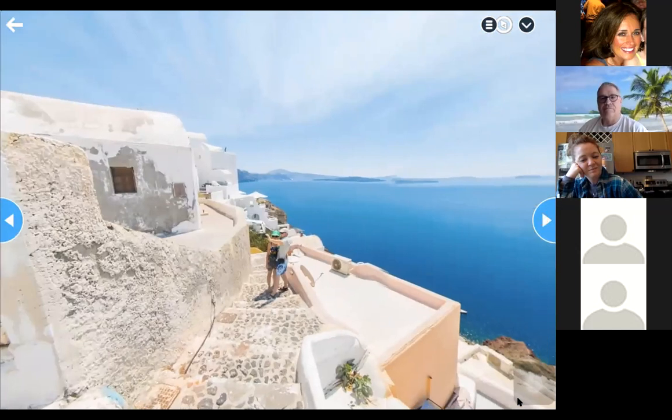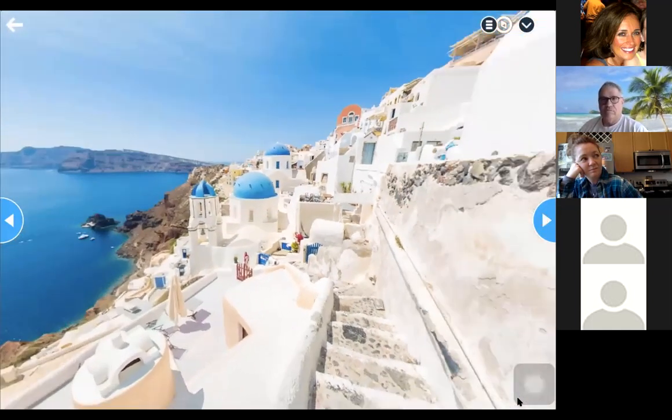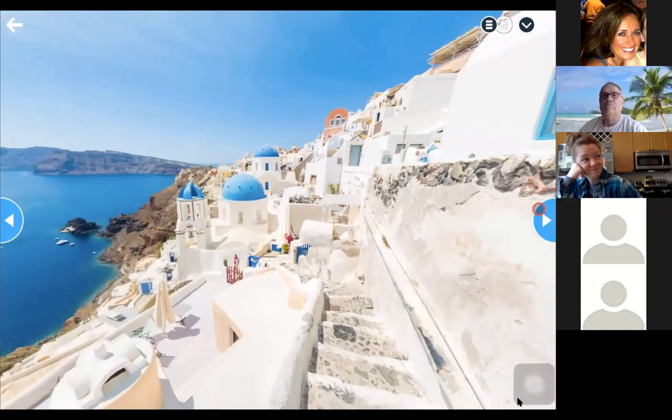But still, if you want to show them a place they haven't been, or a museum, or some kind of landscape that pertains to a reading, this is a cool way to do it. Nearpod does have VR, and what I want to do is order some of these little headsets so that the kids, once we get back into the classroom, can use them.